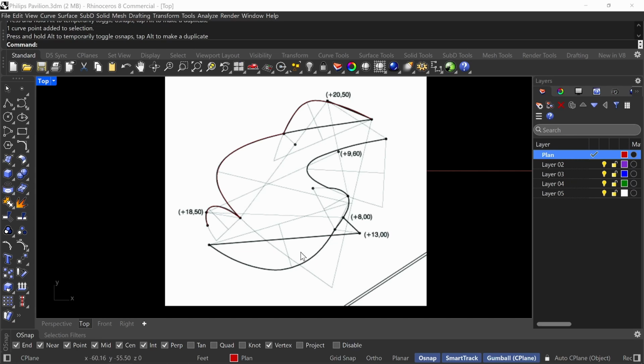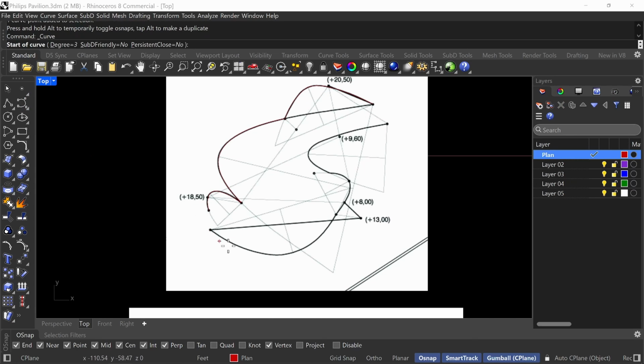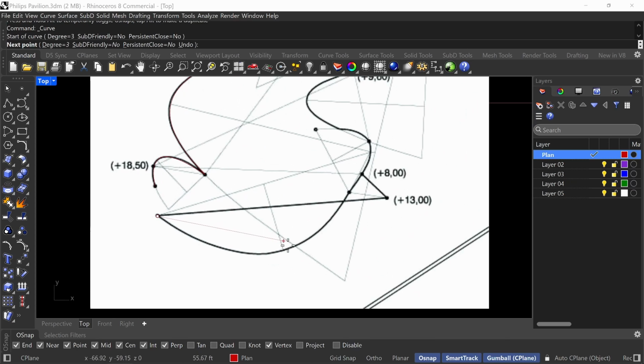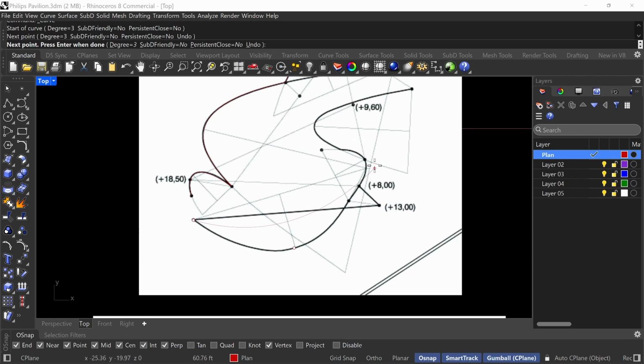And then we'll do the exact same process over here. So control point curve, I'll just start here. Again, I'm clicking on the inflection points. That's all you really need to do when you do curves: click on the inflection points, which means the point where it's actually turning. So here, and let me go right here, actually.